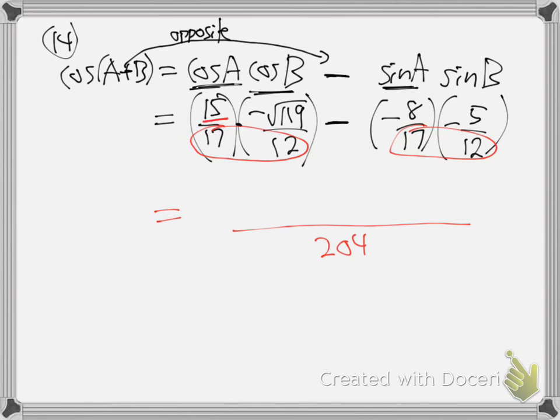We're almost done. 15 times negative root 119. That's negative 15 root 119. Positive times negative is negative, right? The 15's an outsider, he stays outside. The 119's an insider, he stays inside. Over here, negative, negative, negative. Three negatives. What's that going to be? One negative, two negatives, three negatives is going to be negative. 5 times 8, 40. Done. You only have to do that two more times.